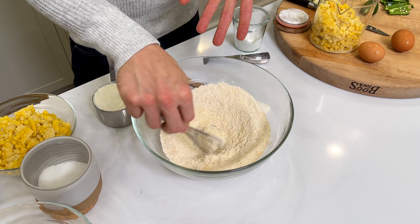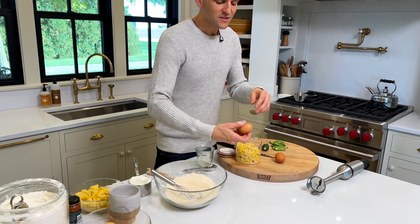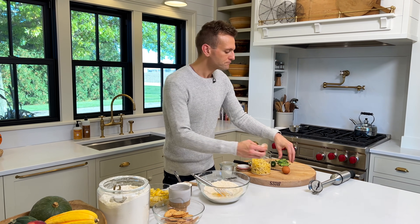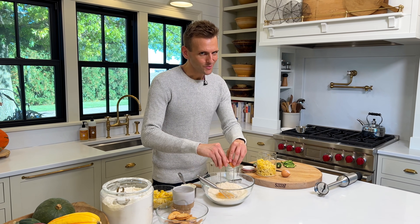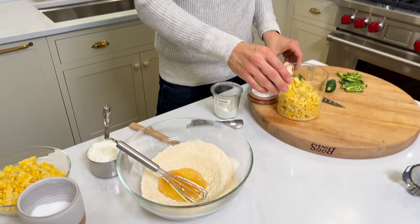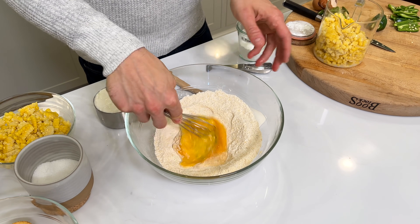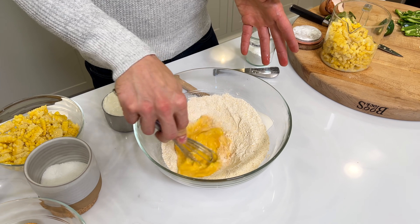That's our dry ingredients, which is extremely simple. To that, we're going to add a couple eggs. I'm just going to put them right there in the middle — that's the best way, you just drop them in. The best part of this is it's really simple and quick to put together; this isn't an intensive side dish. I have my eggs in there and I just want to break up the yolks and work those together. I don't like to mess too many things up if I don't have to — why get out another container?